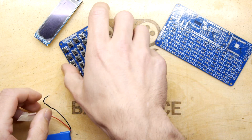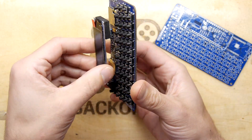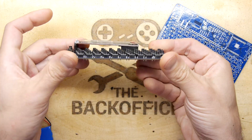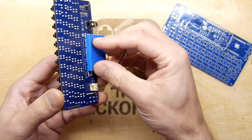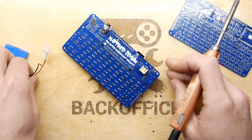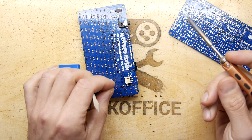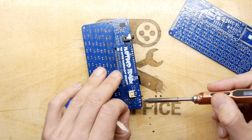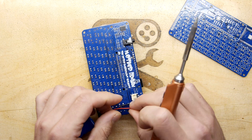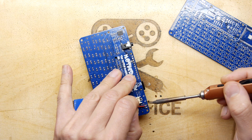Some ideas while I'm waiting for the soldering iron to warm up: the screen is on a header right now but it's meant to be soldered straight on so it sits flat. If you 3D print the enclosure it should fit in your pocket. Ideas for operating on these things - I like the idea of putting the RetroNet command interpreter on it as an initial operating system, so you can use it for probing and interfacing with I2C and SPI buses. You could use it as a war-driving rig, scan Wi-Fi networks, run a web server, control IoT devices, or put emulators on it to emulate your favorite systems.